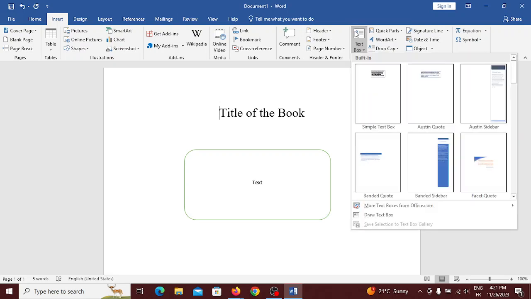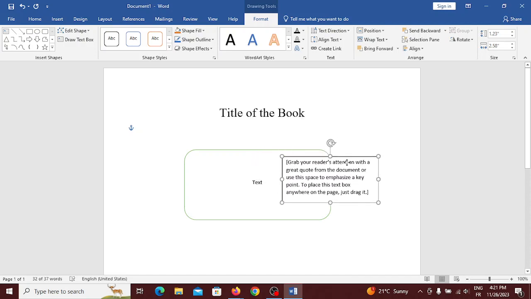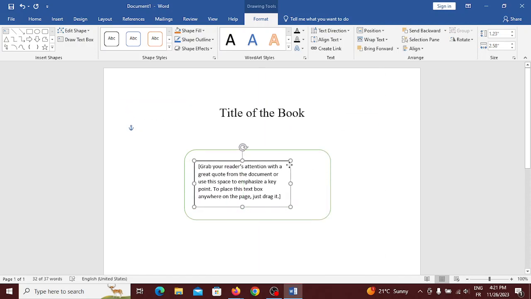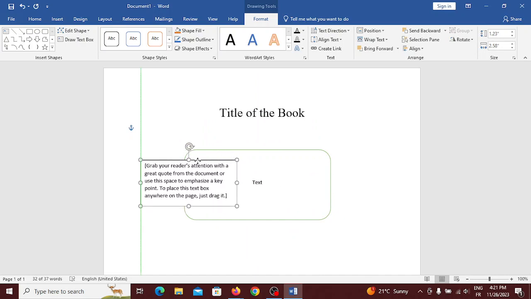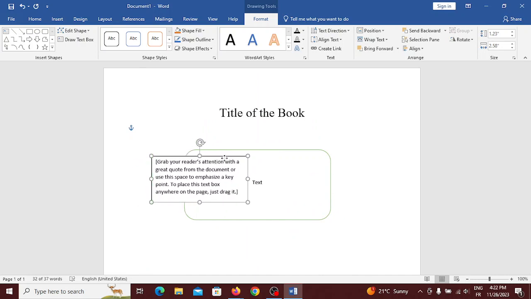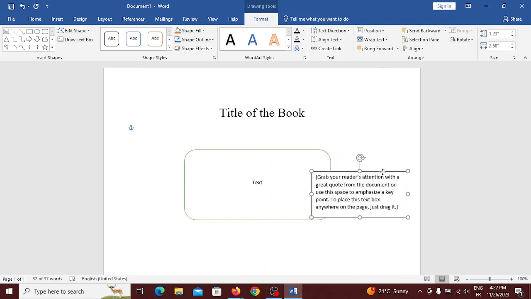We have the option to insert text boxes like so, just boxes. The benefit of a text box is that it groups text, and it is able to move more freely in a document.